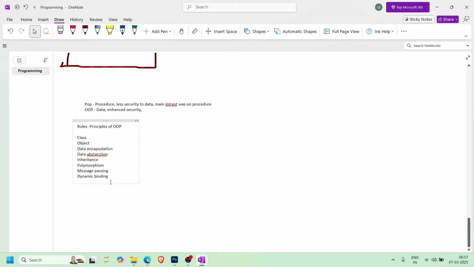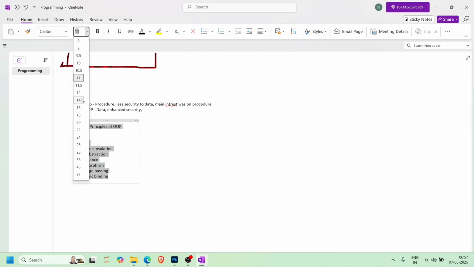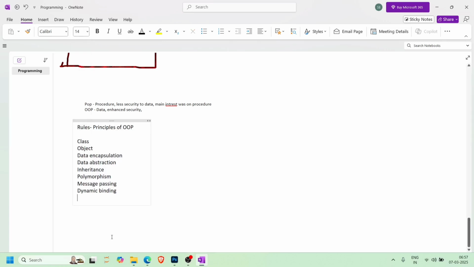So these are the basic principles of object oriented programming, but for your syllabus they have not included message passing and dynamic binding. But when you go to higher classes or higher studies, you are going to learn about all these basic principles. Classes and objects have a dedicated chapter. We are not going to learn these two in the first chapter. These are out of syllabus topics, not included in the ICSE Java syllabus. Therefore, I am going to omit them.